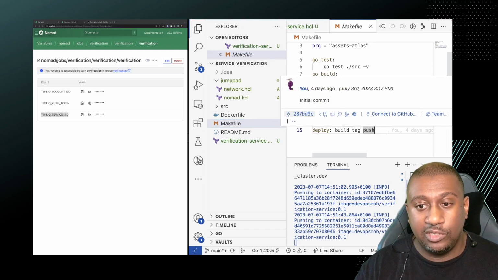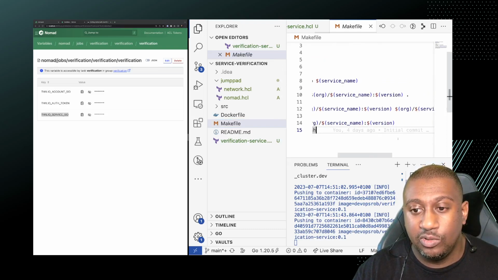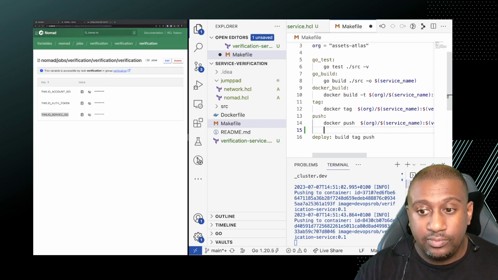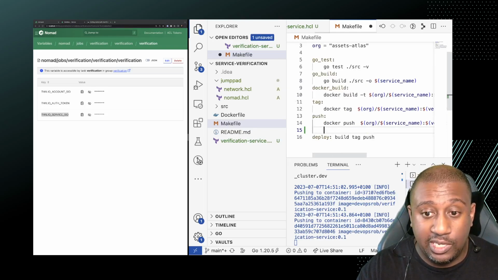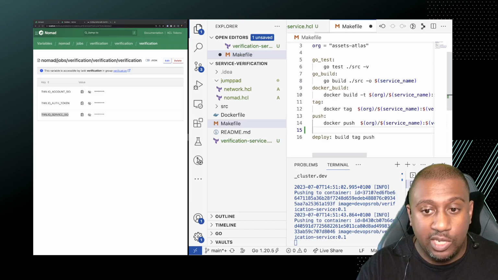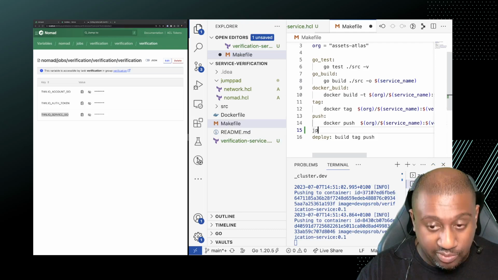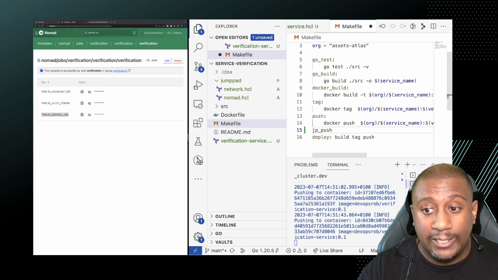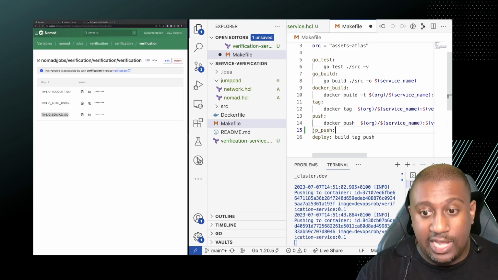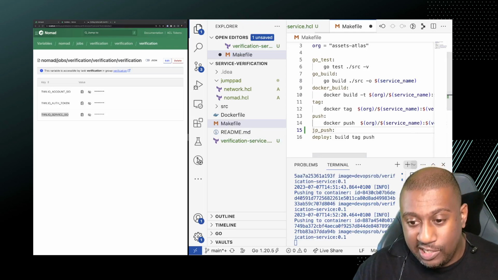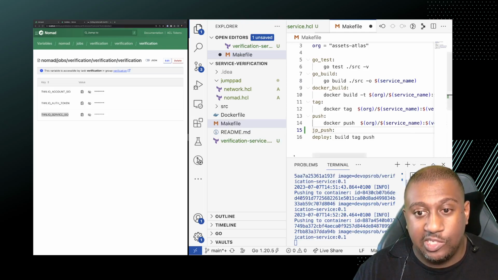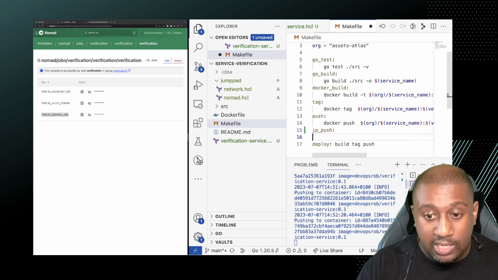But actually what I wanna do is create another make command, which is going to be jp underscore push. And that is basically going to do what we just did. You can see in the logs down here that it's actually pushing that, right?